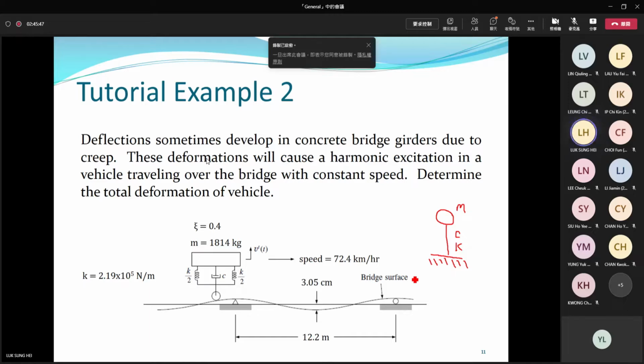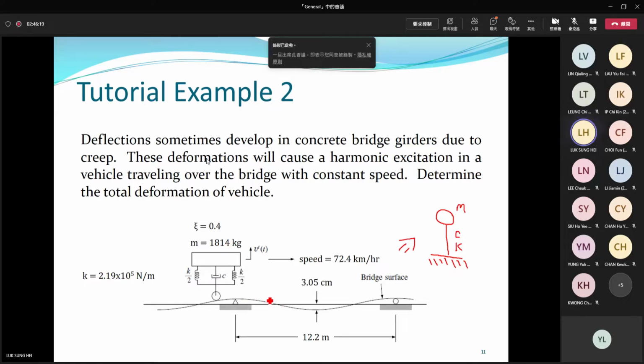Now, if you directly solve this problem, I think it's difficult, right? Because it seems quite different from the problems that we encountered before. We are talking about a car here, something like machine and mechanical problems. But there's one trick to handle this problem. Now, the original problem is like this: the car is moving, right? The bridge is fixed, static.